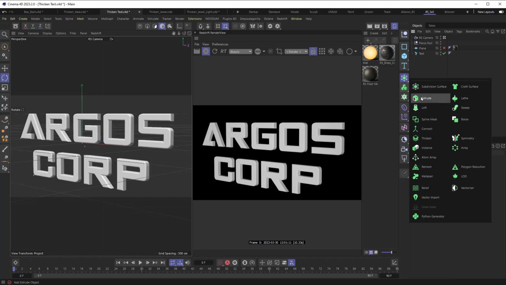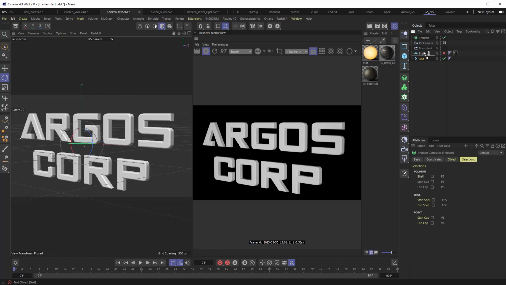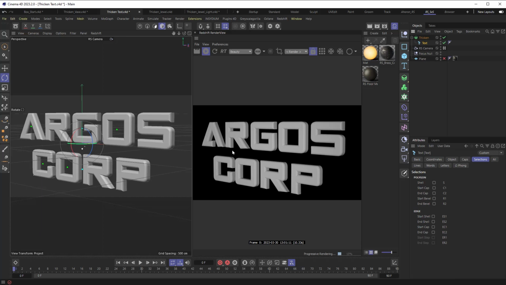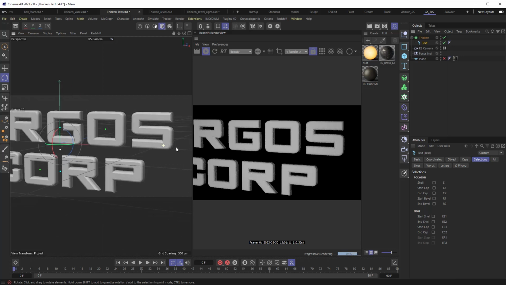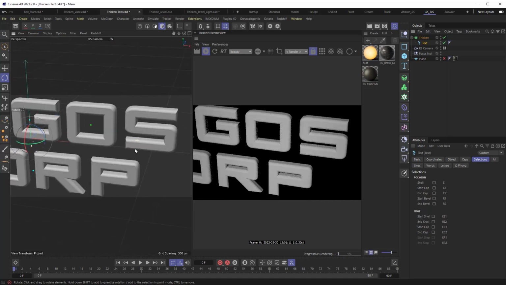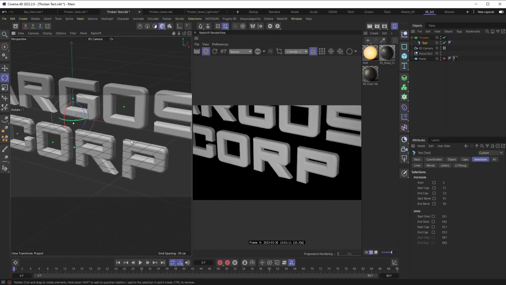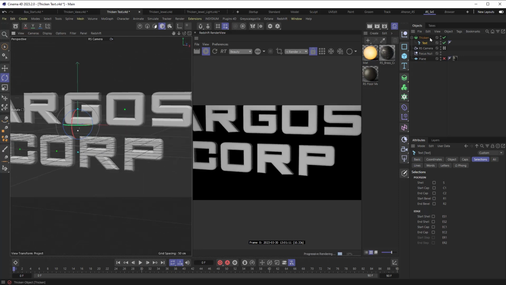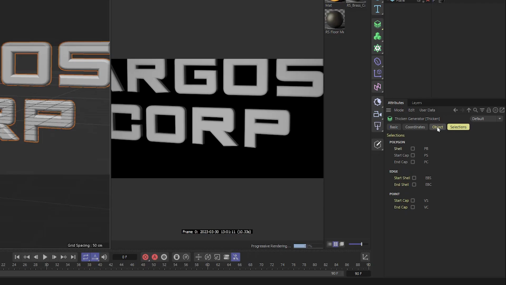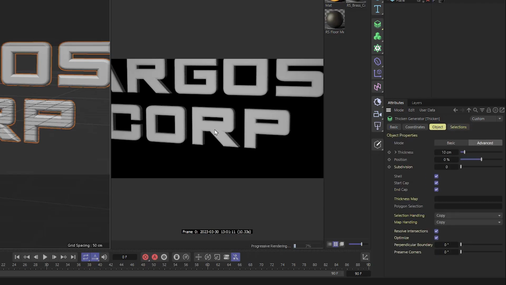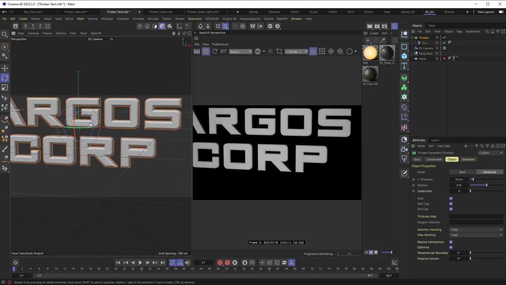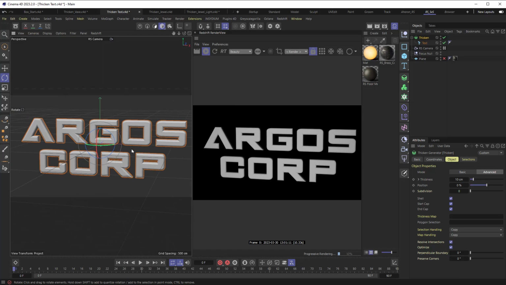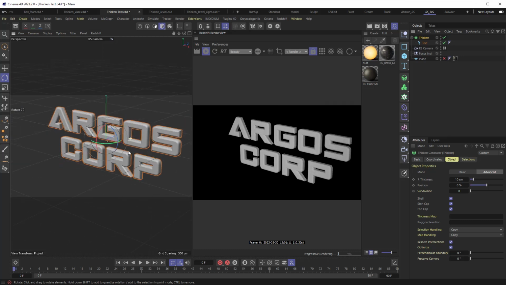Let me go to the generators and go to Thicken, and I'm going to drop my text inside of it. And I gotta say, this does such a good job of thickening text in a way that the normal beveling that you might try to do does not. There's so little artifacts. I've seen very little in the way of artifacts here. And what I would say is that if for some reason it's not looking great, sometimes things don't come out straight when you apply it, like maybe this R right here. If I go over to the Thicken and I set it from basic to advanced, that usually solves a lot of the issues as well. So this is really nice. I really like this, and I will definitely be using this to make my text thicker and work with it like that.